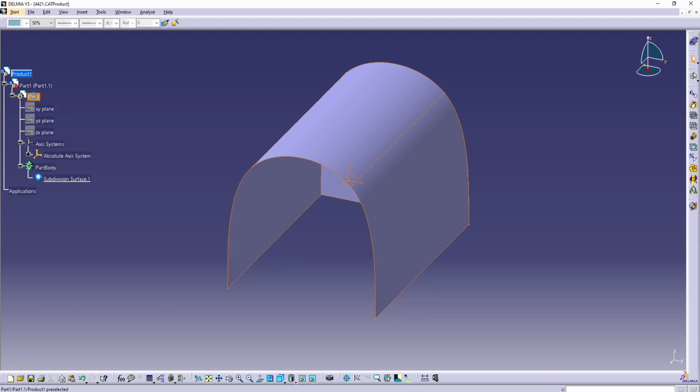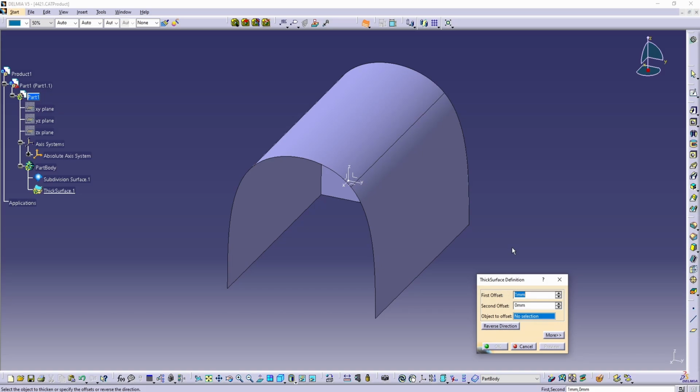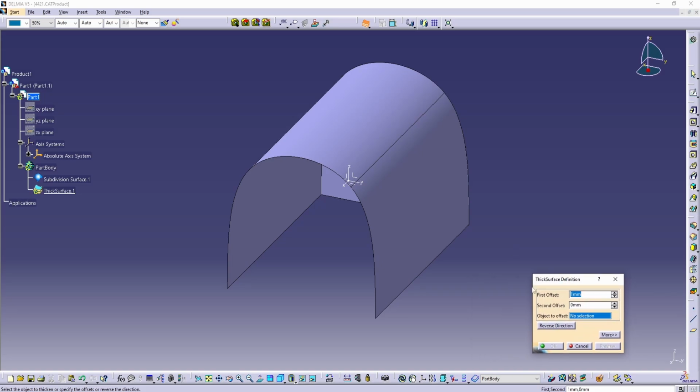But if I go over here within Part Design, we're going to have Thick Surface. This is the same feature, but this will actually work with Part Design, and we're going to obtain a solid body. So this will not be a mesh generated. The quick command in this case will be thick surface, and the functionality will be the same. The main difference is that over here within the thick surface definition, we can only specify the offset distance, but we cannot specify exactly.